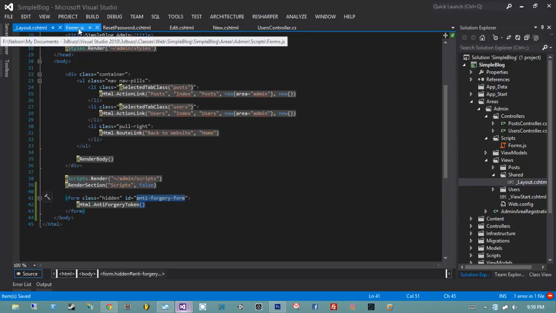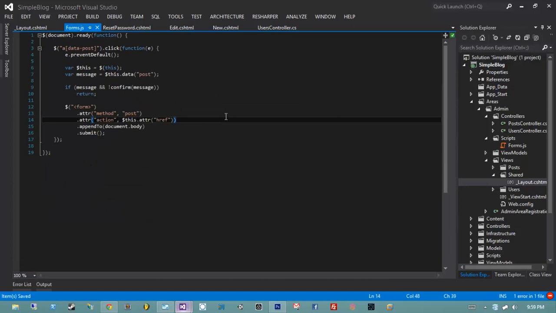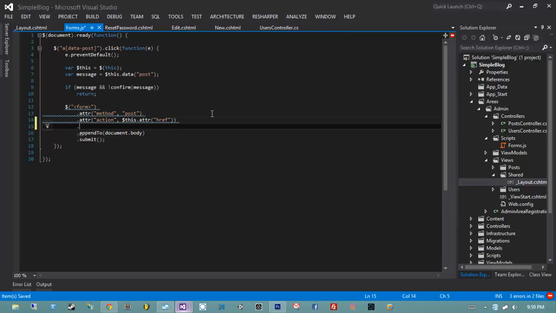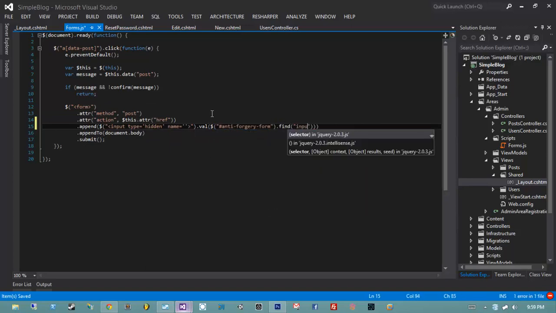So going back into forms.js, what I have to do is add an additional input into this form. So how do I do that? Well, I can simply say append input with type equals hidden, name equals something, with the value of accessing our anti-forgery form, finding its input, and grabbing its value.